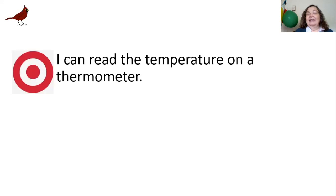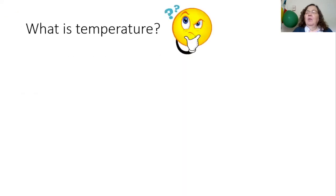Let's get started. Our learning target today says, I can read the temperature on a thermometer. And what a fun time to be talking about temperature, because one day it's hot and one day it's cold. One day I'm wearing short sleeves and the next day I have sweaters on. So let's talk about the temperature. What is temperature?